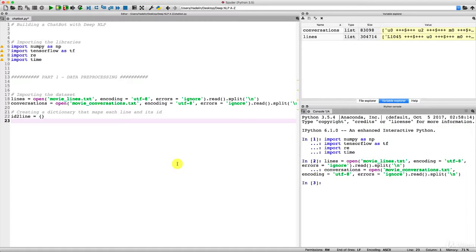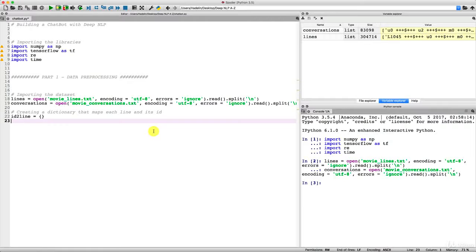And now, the common thing that happens after initializing is naturally a for loop, because we're going to iterate through all the lines of our lines dataset. And for each of these lines, we're going to first split the line, because it is separated by the plus plus plus dollar plus plus plus.